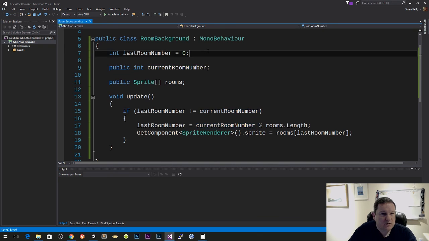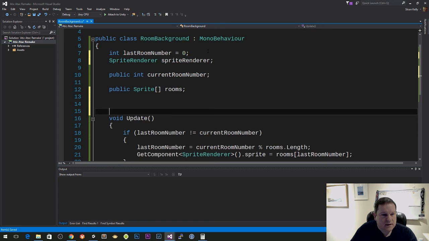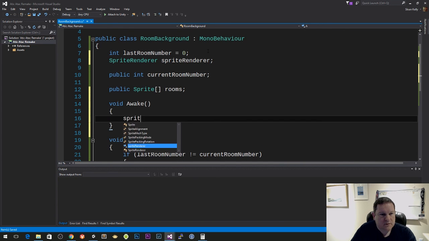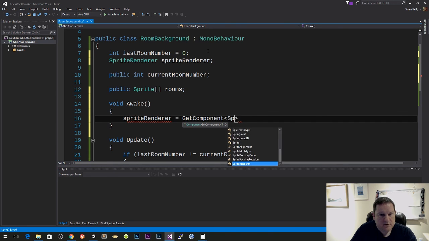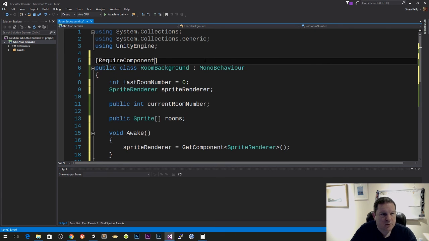So we can have sprite renderer sprite, and then inside our wake we do sprite renderer equals get component sprite renderer, and then we can require component type of sprite renderer.